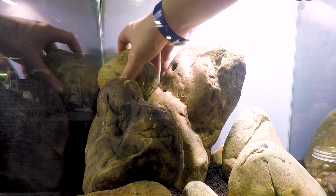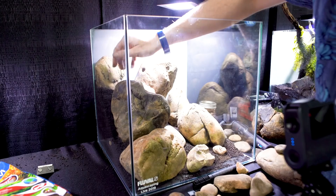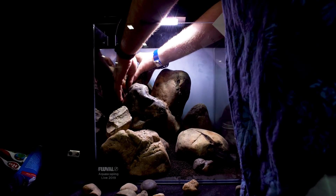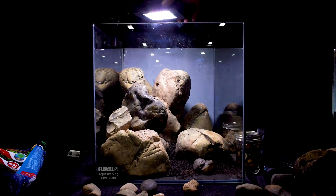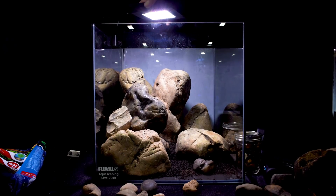When you're working with such a small tank, river stones can feel way too dominant — they can overwhelm the tank with those big broad smooth surfaces. But if you find rocks that have lots of little crevices and cracks, they can really bring your tank to life. And moving your light around gives a dramatically different feel to your scape — the angle of the light can drastically change the feel of your scape.